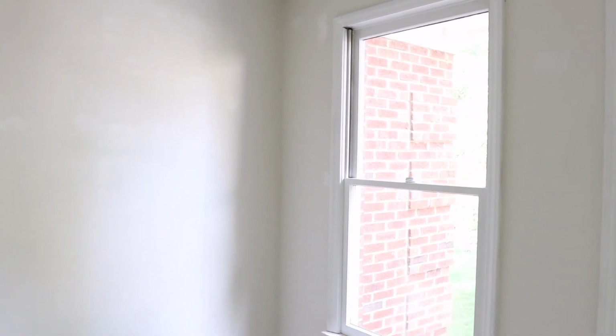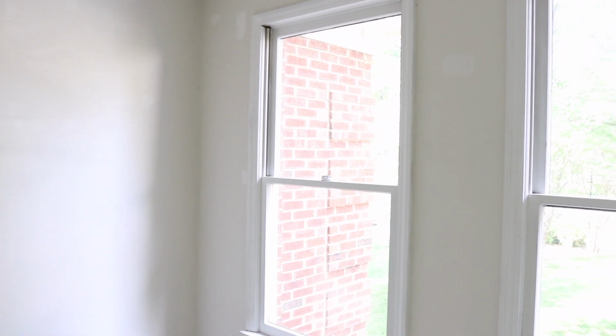So let's go take a look at our office space before we start this project and before we plan it out, so you can see what it looks like. Here is our office space as it is today. It's on the second floor of our home and it's one of the smallest rooms in our house. So I'm going to give you a panoramic view here.